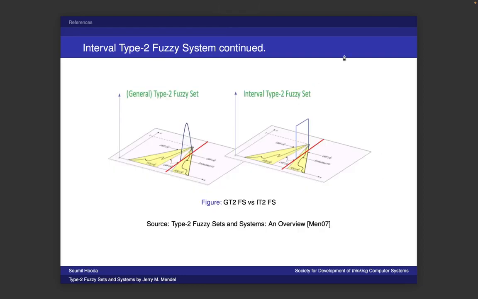As a simple summary before we move on: for the interval type 2 fuzzy set, these membership functions within the area have certain weight associated with them. As you can see in this figure, a general type 2 fuzzy set has increasing weight up to some point and decreasing weight after — so it is not a uniform weight distribution. But the interval type 2 fuzzy set has the same amount of weight for all n membership functions, making it equally likely for a certain point to belong to any membership function. This computational ease makes interval type 2 the most widely used.